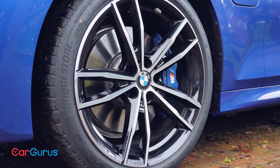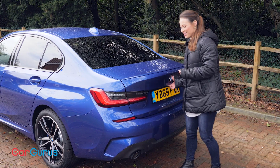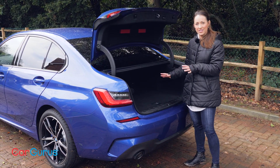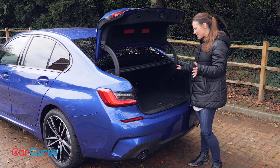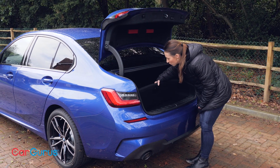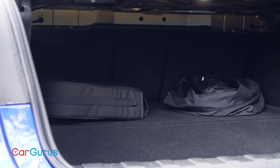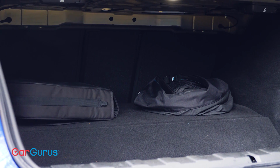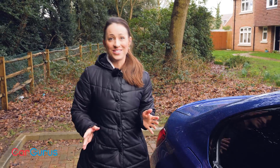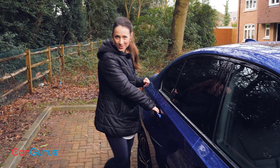Even on our test car's adaptive suspension, we found the ride to be a bit choppy. On the practicality front, it's important to note that you lose about 100 litres of luggage capacity on the 330e versus a standard petrol or diesel, which is about the same size as a Golf, but not as practical in terms of shape. You can lower this floor, but bear in mind, once you do, you've still got a space here that is not particularly tall, and some of it is going to be used up with charging cables. If compromised boot space is going to be an issue for you, there is going to be a touring or estate version in summer 2020.